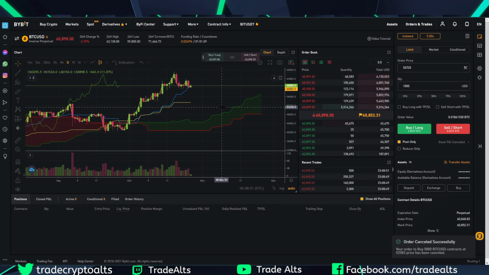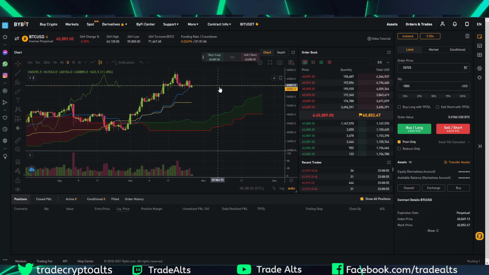If you wanted to place a short, it's really as simple as this: shorts are obviously going to be above current price. This is where you're going to be placing your bids, unless you wanted to enter a short right now, then you could use market. Real quick, the difference between limit and market is very simple. A limit order is something you place in the order books, and it's not going to be at current price, because if you want to trade at current price, you need to use a market order to make sure you get in right away.